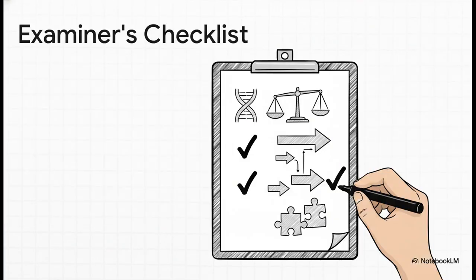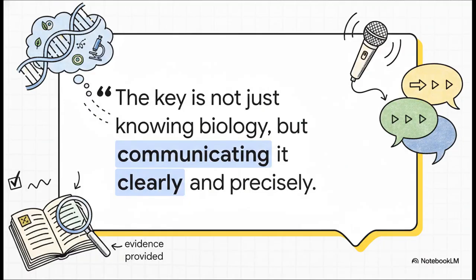So what's an examiner really looking for when they're marking your paper? Think of it like a secret checklist. They want to see precision, using the right scientific terms like respiration. They want to see direct comparison when you're asked for it. They want to know you get bigger ideas, like net change. And finally, they want to see that you can link different topics together, just like we connected the trees to the animals.